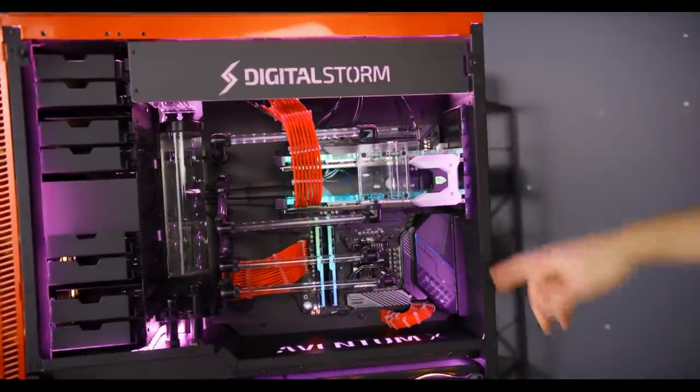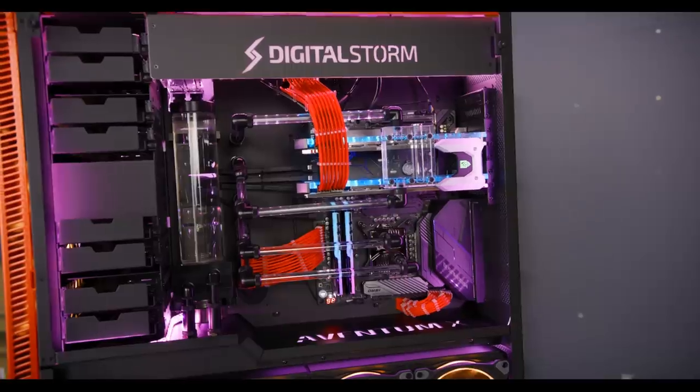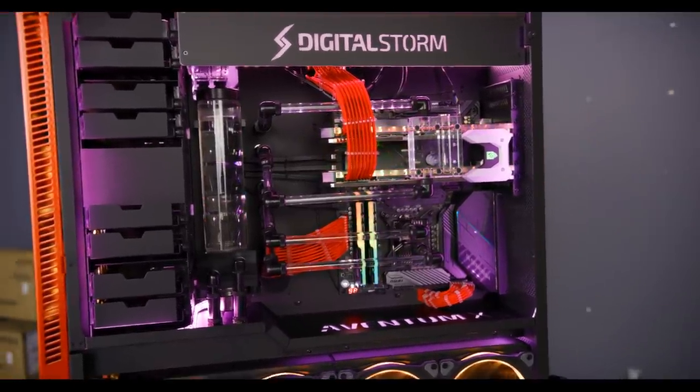Is that something else or what? Oh man, it's like having a neon sign in your graphics card slot. It's a thing of beauty.